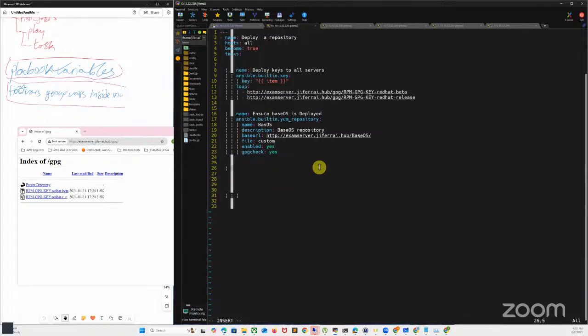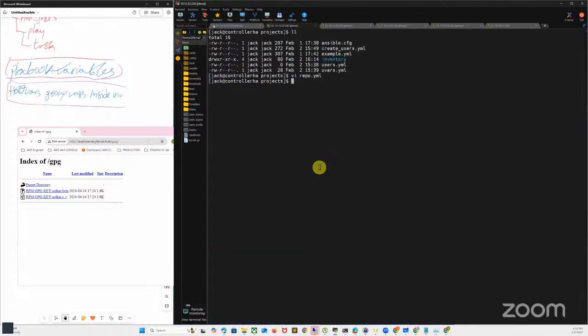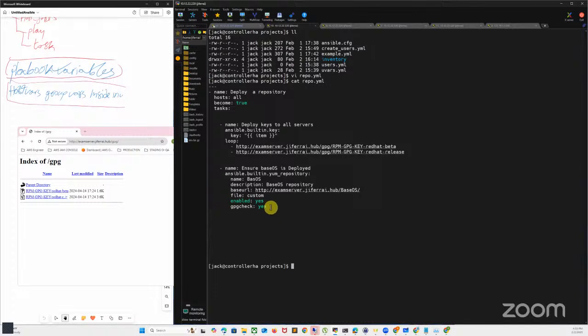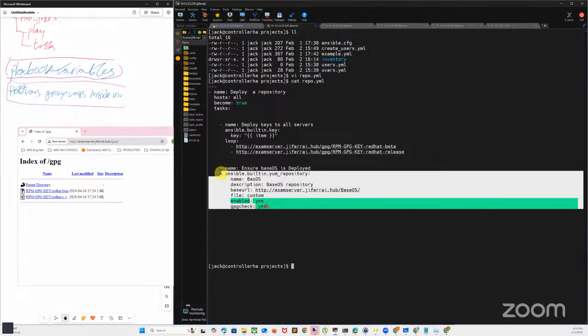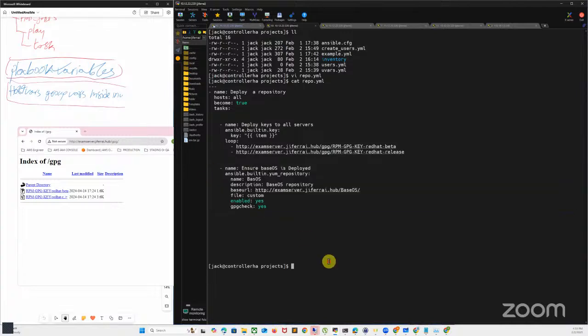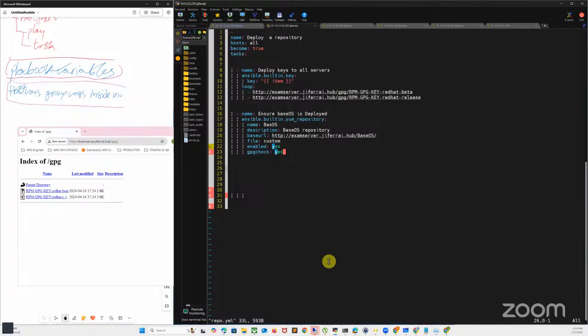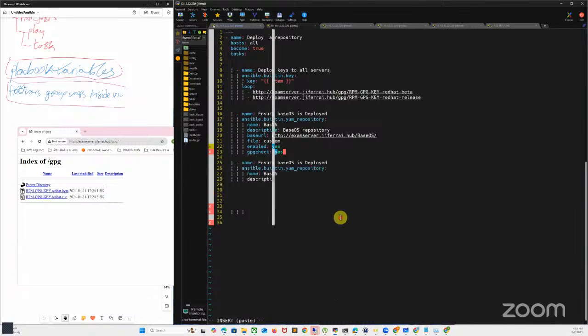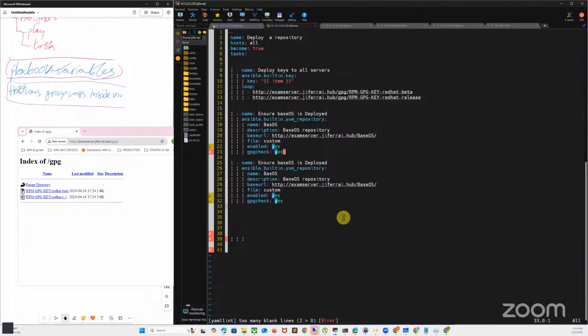Now, you see that with Ansible, it's a little bit tough to copy, especially when I've modified it to add those lines. Okay, vi repo.yaml. Great. Okay, great. So I just modified this to base upstream.